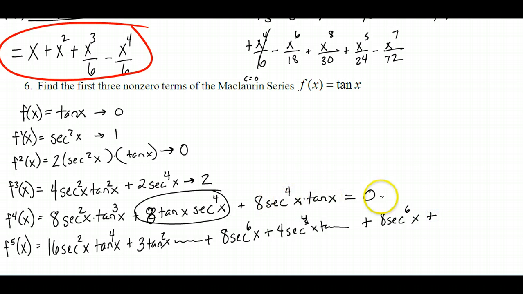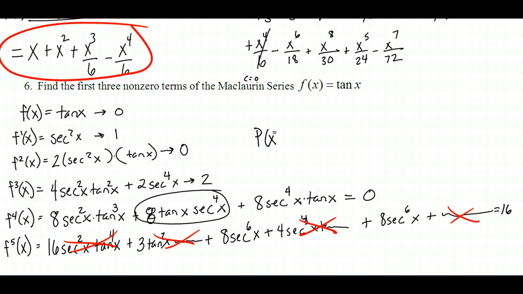Plus, when I take the derivative of secant, I know I get secant tangent, so that one is ugly. So basically, I know this is pretty cheap. This is not going to include anything. That has a tangent. That had a tangent. But when I plug a 0 into these two terms, I would get 8 and 8. I get a coefficient of 16. That is a whole heck of a lot of product rule and derivatives. That is really, really annoying. You won't have too many that are this bad, but yikes, not fun.